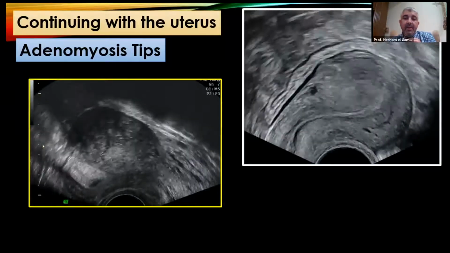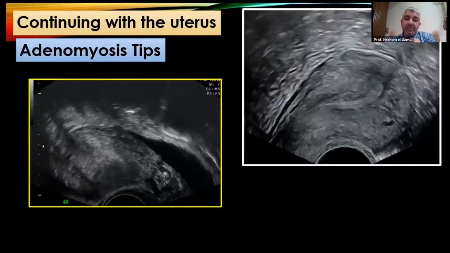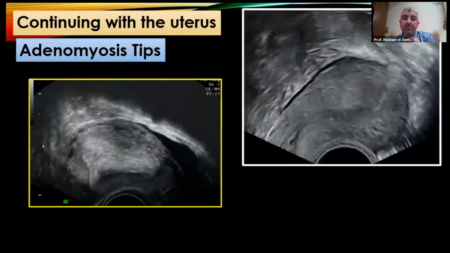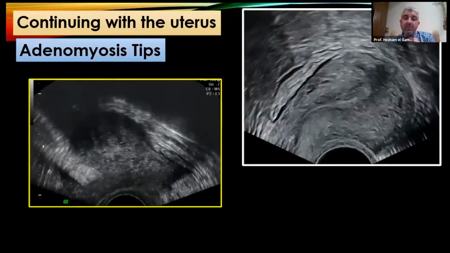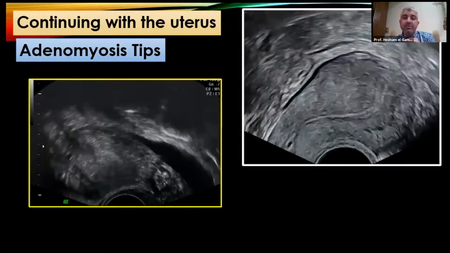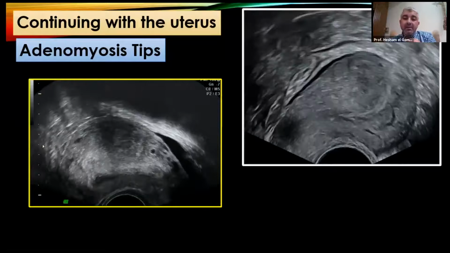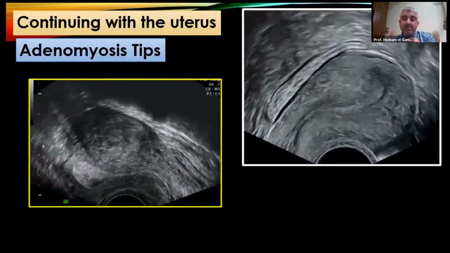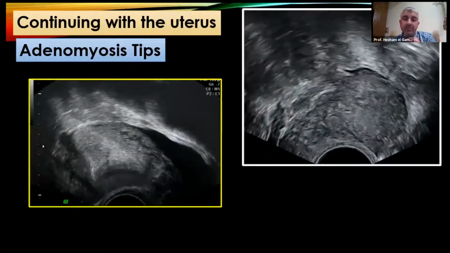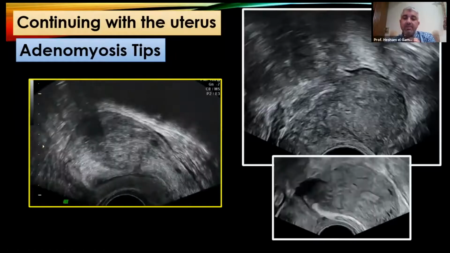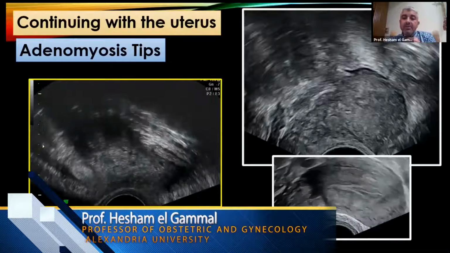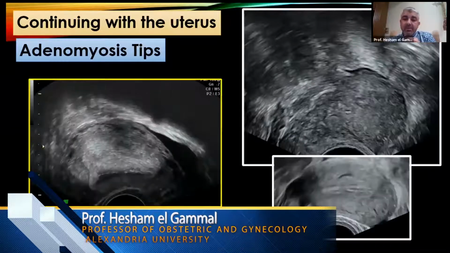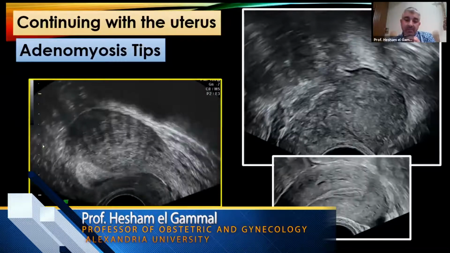And I again want to emphasize that the uterus is a dynamic organ. It undergoes contraction. So with this uterus, you could see that the posterior wall is thicker than the anterior wall, actually, this is an RVF uterus. And you could think that there is something wrong with the posterior wall, maybe an adenomyosis, but actually this is a uterine contraction. And if you waited for half an hour, you would see that the uterus returns back to its normal appearance, and you will not suspect that this is an adenomyosis.